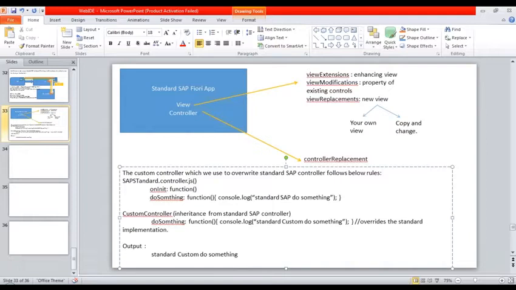Now, coming back to the hook methods. We all know there are four hook methods in every controller: onInit, onExit, onBeforeRendering, and onAfterRendering. These four methods are standard hook methods in every controller. From the first course, we know that these four methods are an exception.